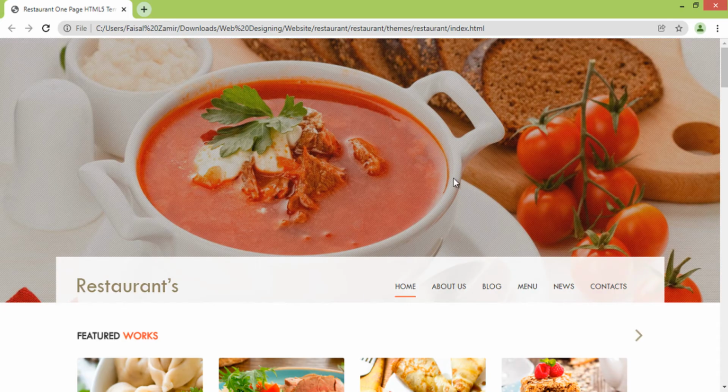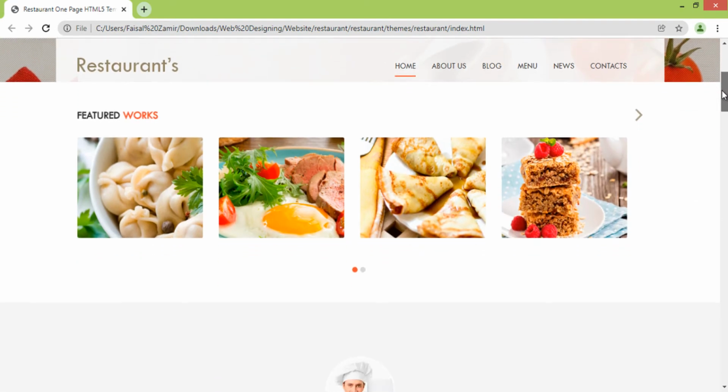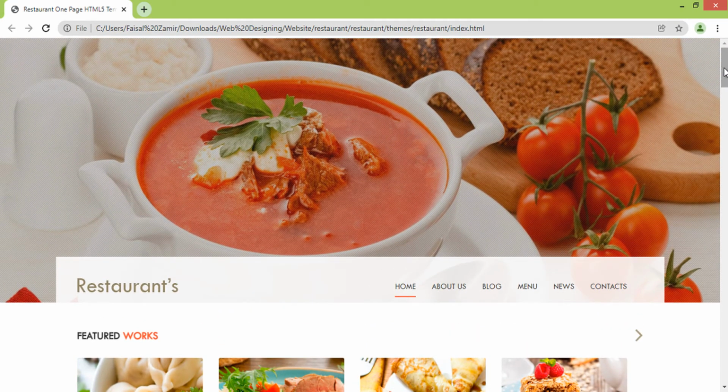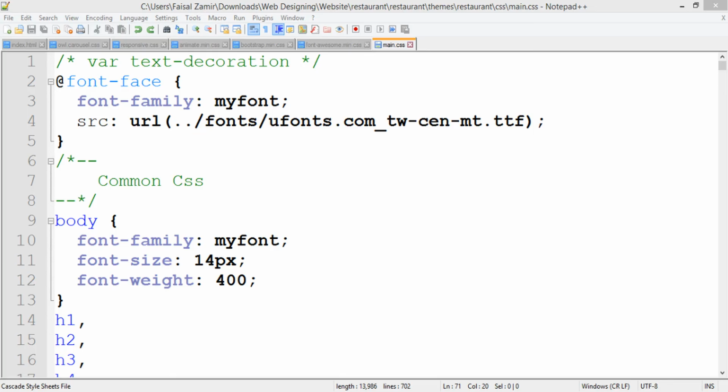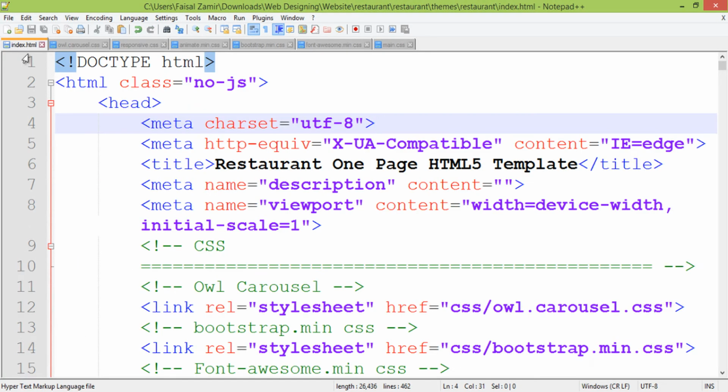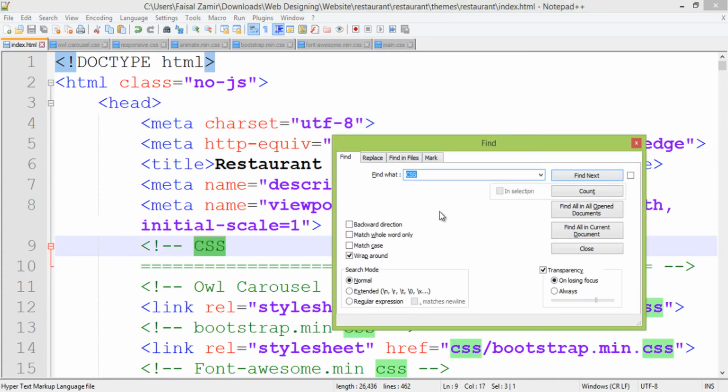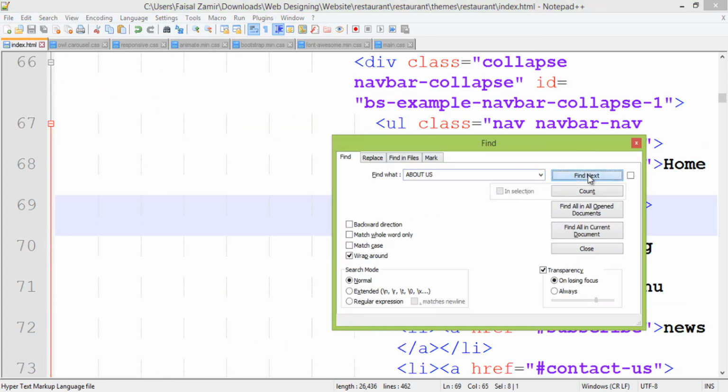So first of all I will show you how you can change something on the website using HTML and CSS. For example, this one is about us, and if you want to change this about us to another text, you have to go to index.html, press Ctrl+F, paste your about us text and find it.